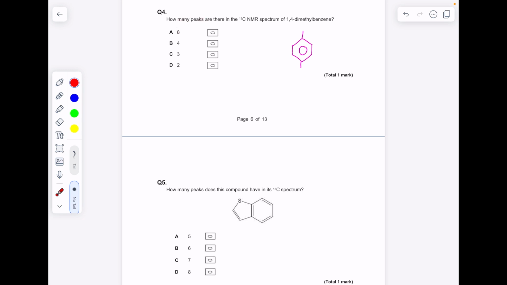Now, because we're being asked how many peaks, that's really how many carbon environments. So I'll use my highlighter to demonstrate them. There's 1 carbon environment. It's symmetrical with this one, so that's the same carbon environment. That's a 2nd carbon environment. And then again, because the compound is symmetrical, those 4 carbons are all part of the same environment. How many different colours have I used here? 3, so the answer here is C.